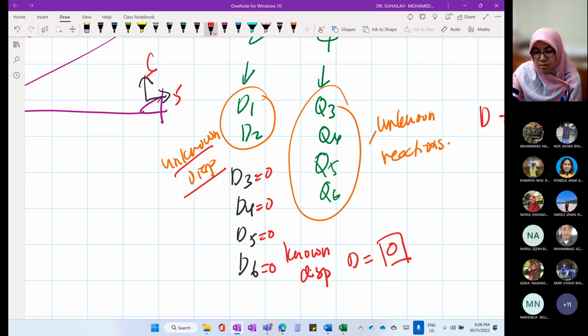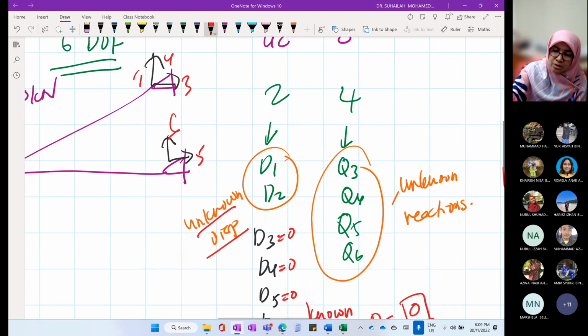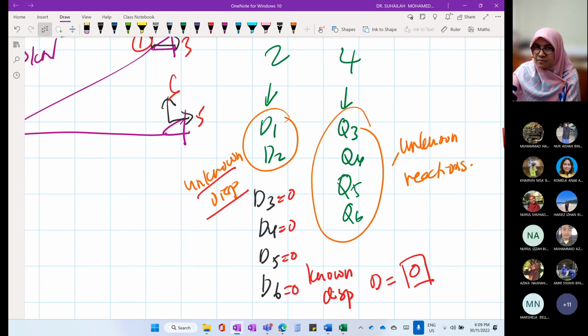Because it is at the support. That is why it is important you know what D3 is. So this is node number 1. D3 is a horizontal displacement at node number 1, and at node number 1 there is a pin support. Pin support means no movement. Cannot move, so D is equal to 0. Okay, so the condition is like this. Known versus unknown. Unknown displacement versus known displacement.